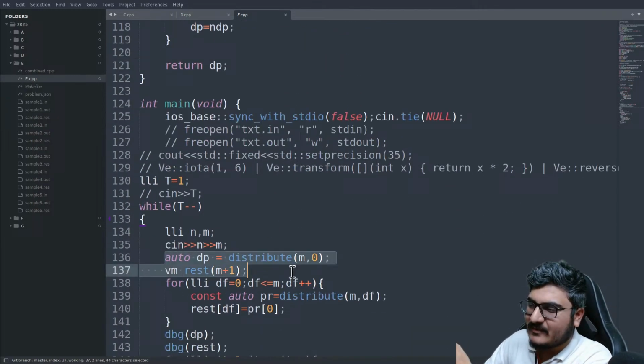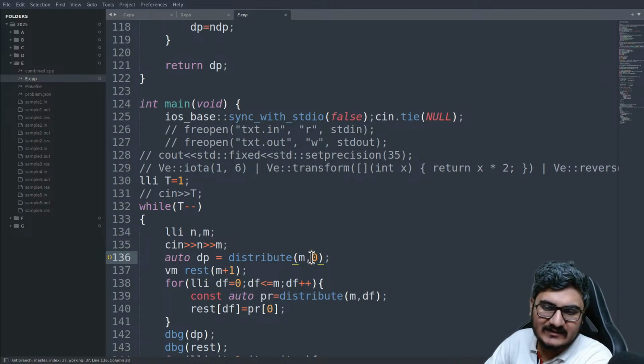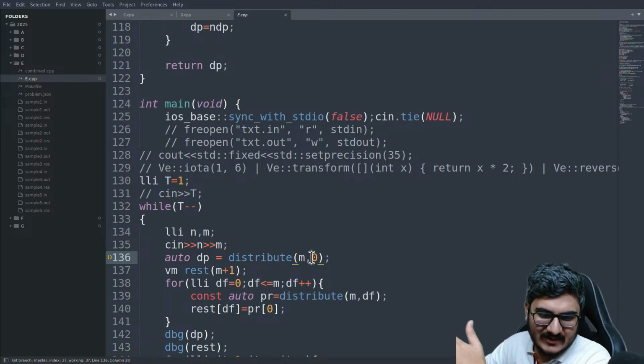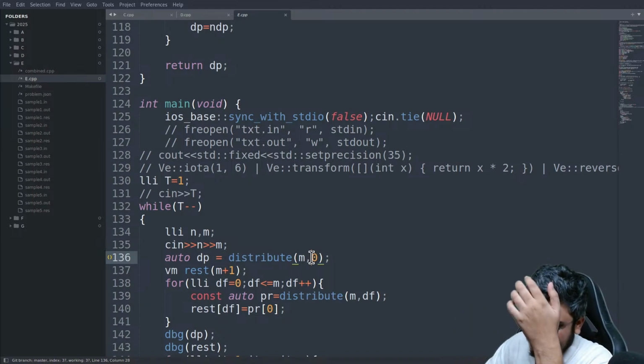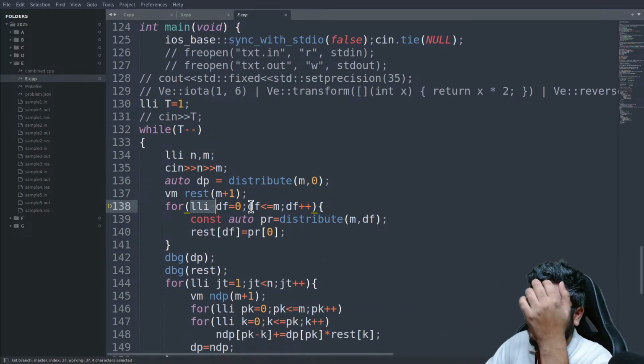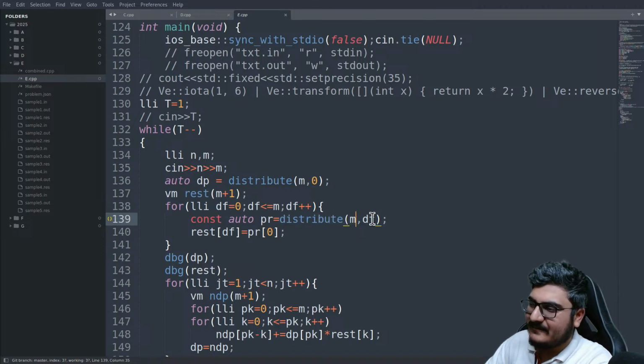So the idea is for P1, I call it with 0. Basically player 2 should never have more cards than player 1 whenever you are distributing cards here. And then I also calculated for all the possible differences of n. I distribute m cards and the maximum difference allowed is, let's say, minus 5 here. Then the 0th index here denotes how many cards I need for minus 5 here. So this is a way to distribute all the cards other than the first card, where player 2 will have 5 extra cards and everything would be a happy path for us.